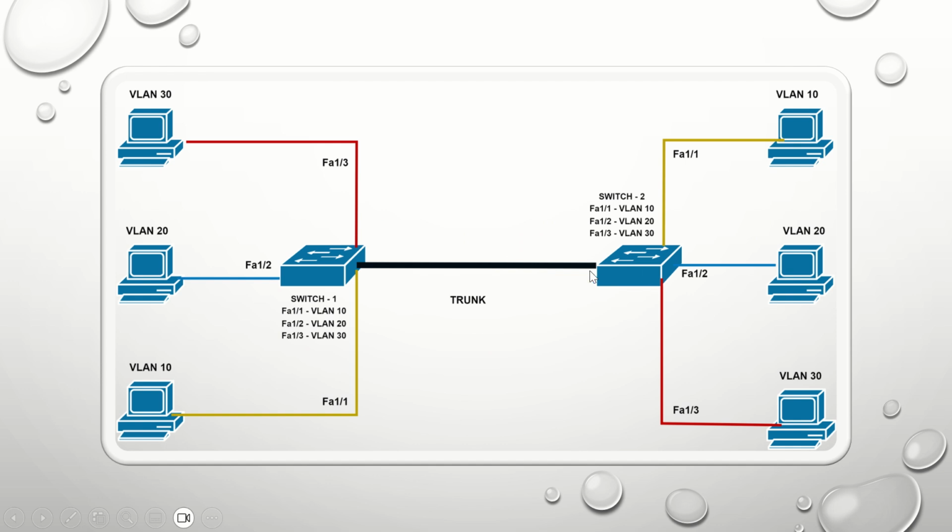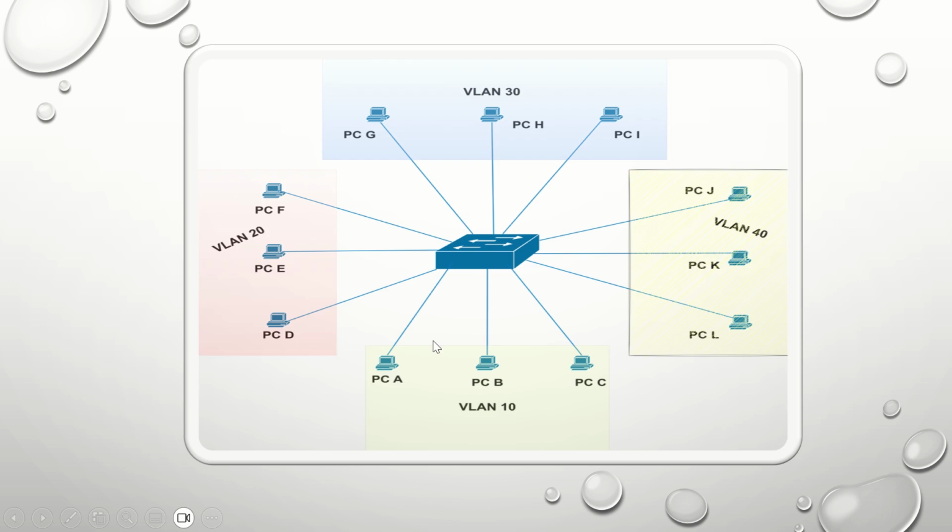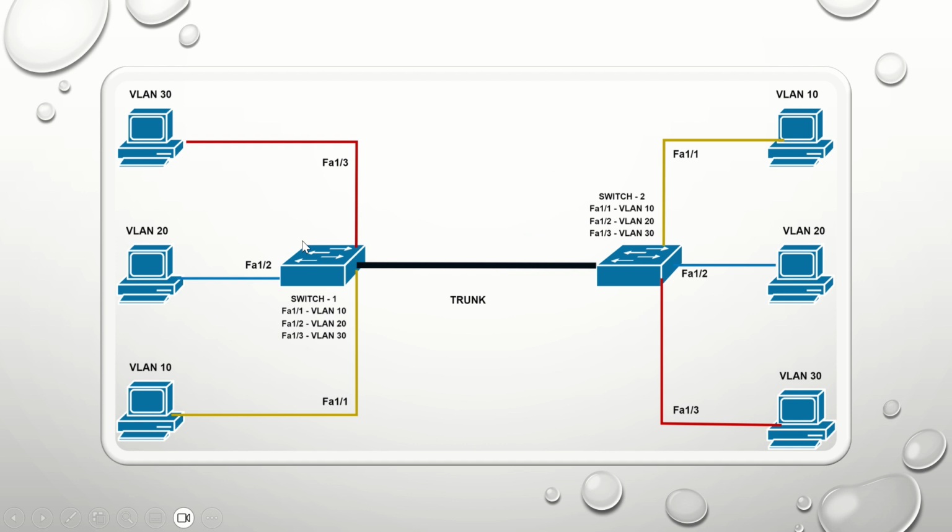Similarly here, if you take 2 switches, let's say you have the same switch which we spoke about in this network, and we bought one more switch and connected it like this. This switch is in a different building and this switch is in a different building. Let's say this one also has the same type of VLANs, and this building's switch will also have the same type of VLANs connected to the devices, PCs. So will they be able to communicate with each other now? Yes, because there is a concept called a trunk link.